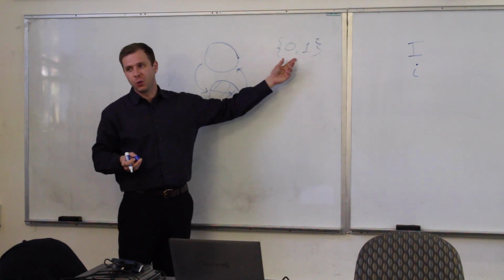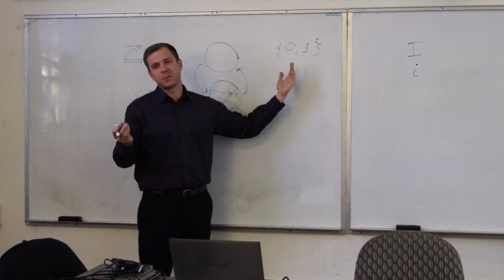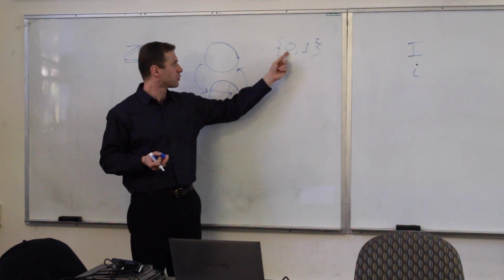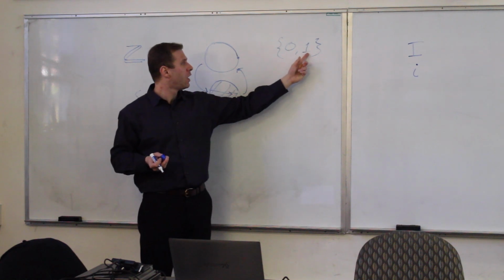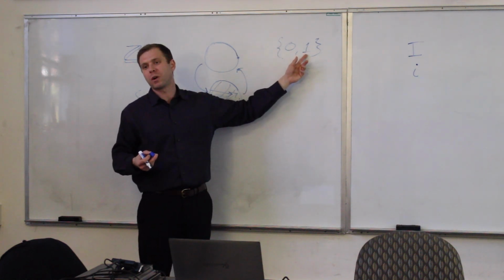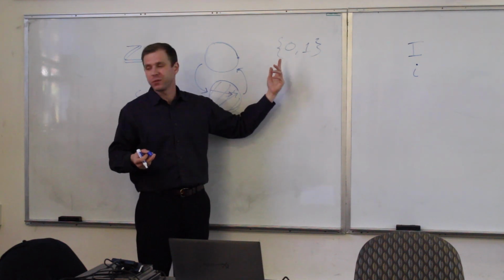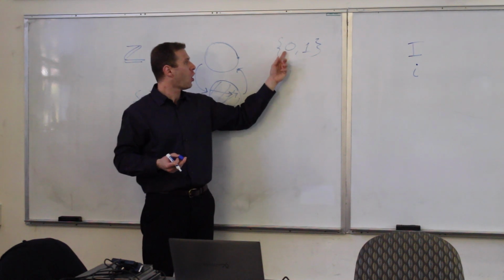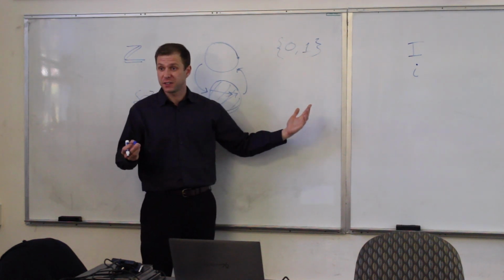This is F2. And what do you need to be able to do in a field? You need to be able to add things and multiply things, right? So 0 times anything is 0. 1 times anything is that thing. The only weird thing that happens here is what's 1 plus 1? 0. That's it. So that's the field we're interested in here, is that basically something's either off or it's on. And that's it. Okay?